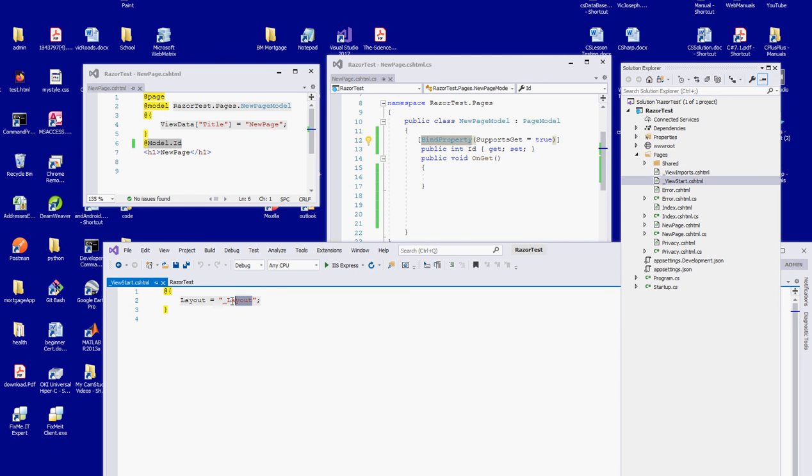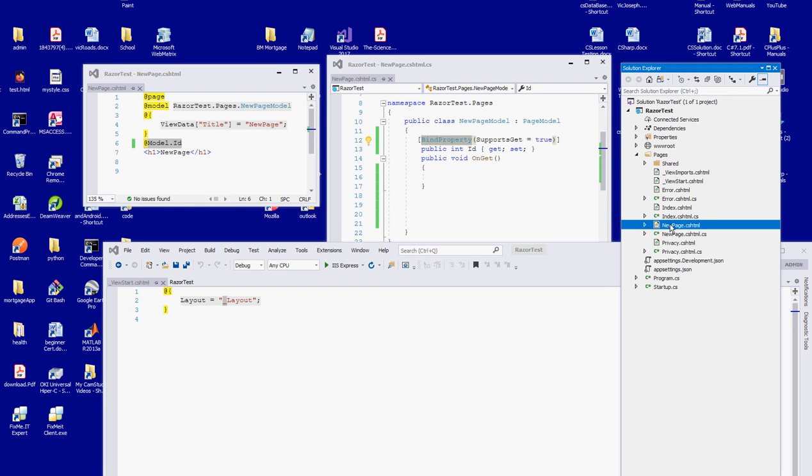And look at the name of this. This is the name of our default. You can call it what you like. By the way, an underscore means the file itself will not be considered a Razor page and rendered as part of the URL. Like if we type the word new page, that would give the new page in the URL. But if we type that, no such thing. So that distinguishes them between renderable pages. Now let's take a look. It's a bit tricky to find. It's in the shared folder.